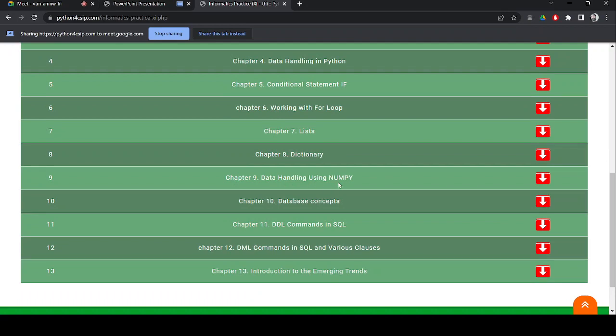I want to go for the NumPy chapter, numeric Python. The NumPy chapter is related to data science. Whatever I have discussed so far is the strong foundation about core Python. Now we are going to apply our knowledge and take some important packages. NumPy we are going to take, and after that Pandas, which I will revisit.